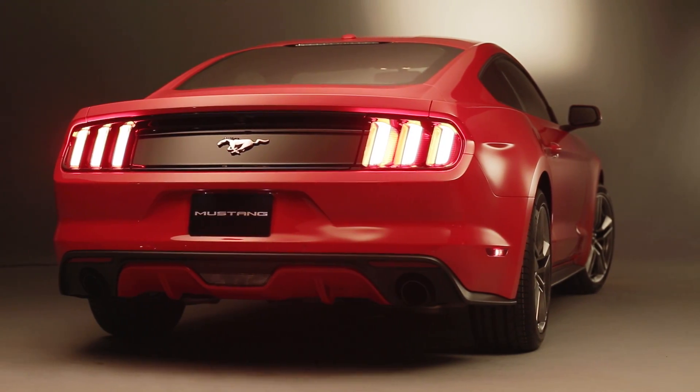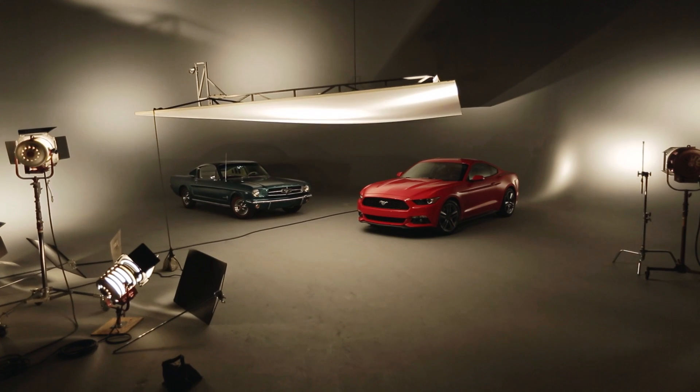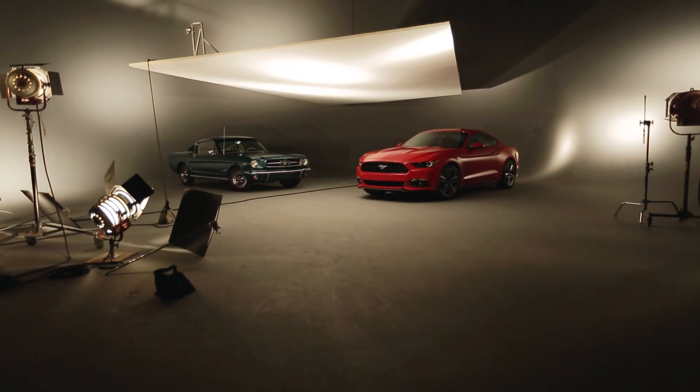Talking about high performance Mustangs — the GT350 is somewhere around the corner, right? Well, I don't know that there is a GT350 around the corner — that's you saying that. What I can say is that a lot of people ask if we're going to do other variants of the Mustang. It's in our blood — we've done it throughout the years. So let's celebrate this one for now and then stay tuned. Thanks, Dave.